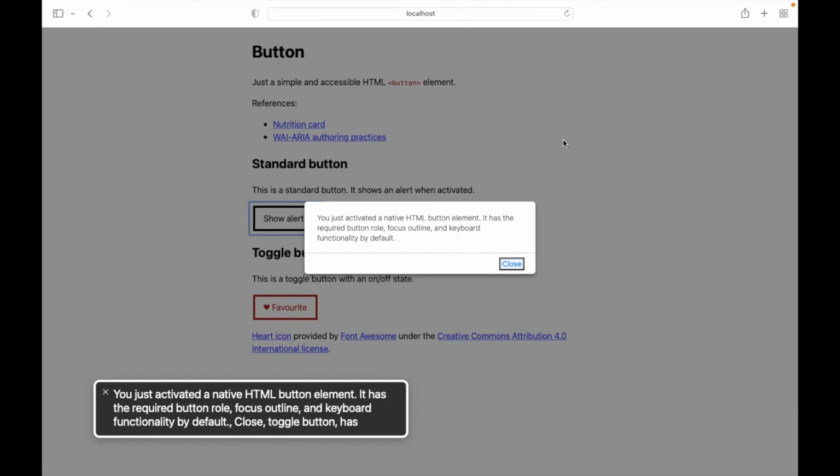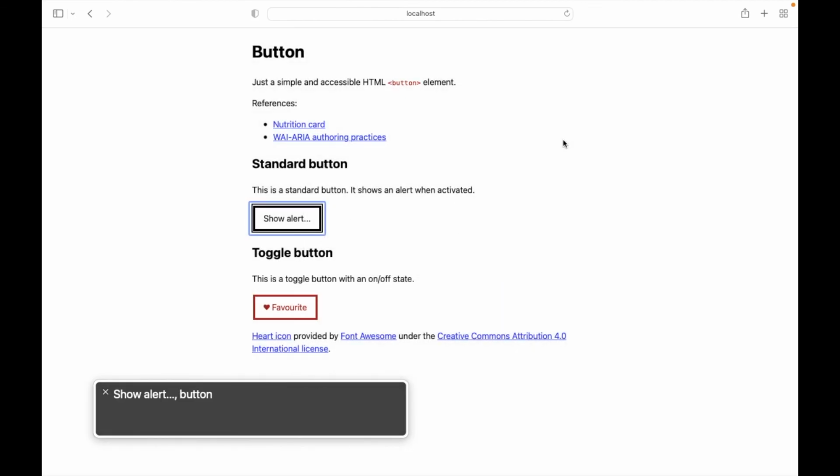Close toggle button has keyboard focus. You are currently on a toggle button. To click this button, press Control, Option, Space. Show alert button. Favorite toggle button, article. You are currently on a toggle button. To select or deselect this tick box, press Control, Option, Space. Selected.